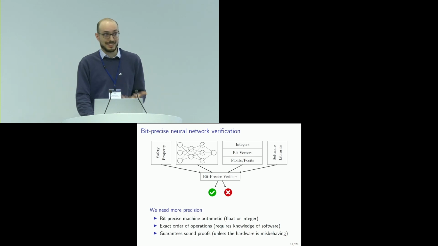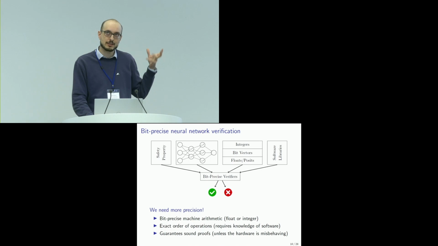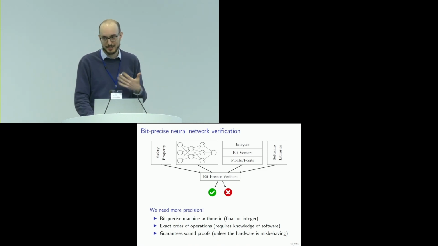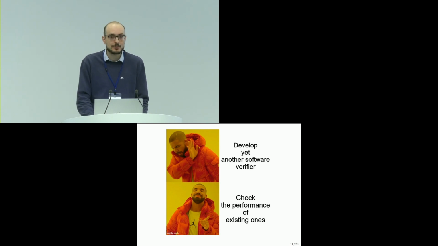Okay, so how do we do this? By adding all this stuff, it is beginning to sound a lot like software verification, right? The fact that this is a neural network or a machine learning component doesn't matter anymore. Just give me the code and I will verify the code. And of course, there's no point in developing another software verifier. You know, there's decades of research. Let's see how existing software verifiers do on neural network code. And surprisingly, this has never been tried before.